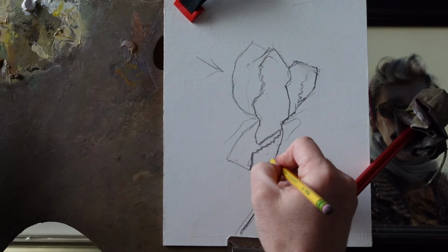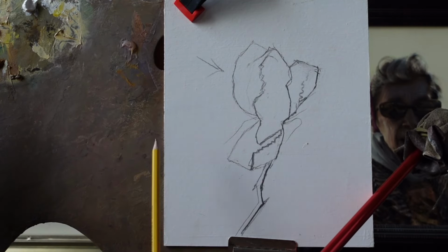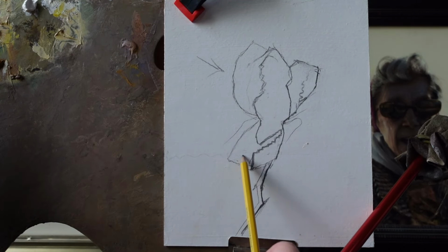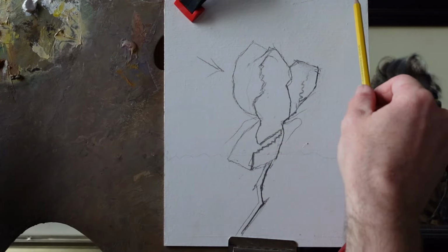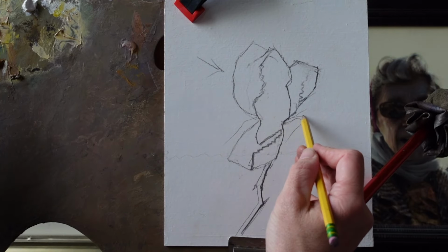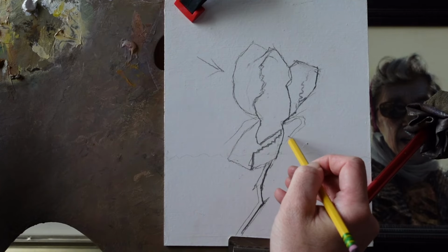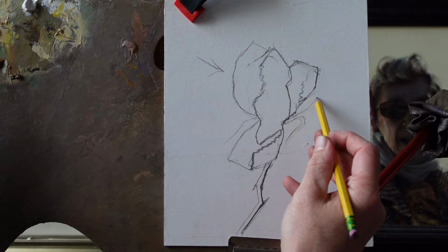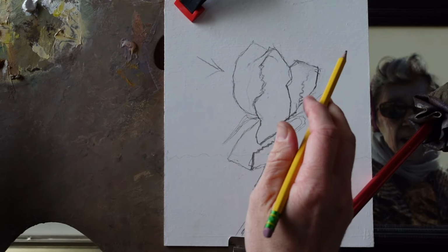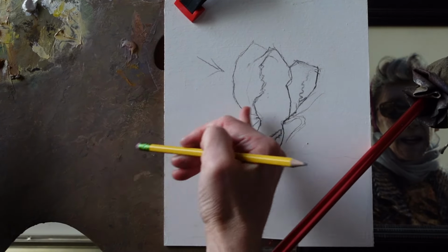Be able to see it better. And then I kind of want a gradation for the background. So maybe right about here, I'm going to create a transition tone from a warm to a cool. And then these kind of represent the leaves coming out from the base of the petal, base of the bulb. Notice how they have a direction to them too. Those are doing the same thing. Let me erase that one.